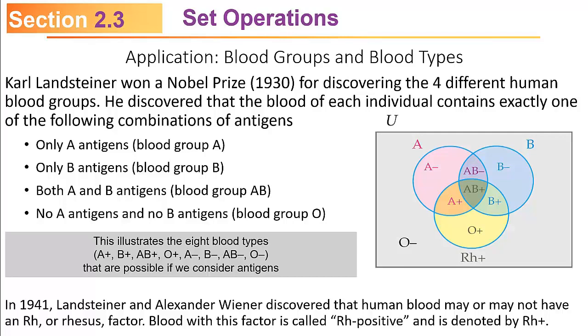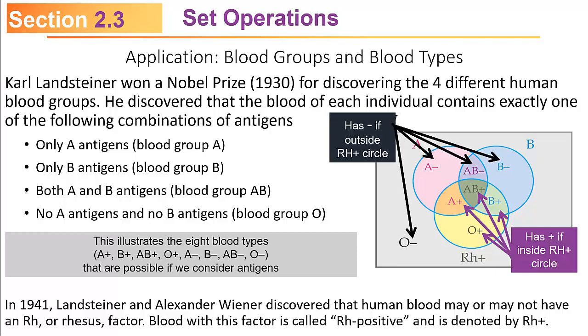This diagram makes it clear that there are 8 different blood types. If you look at the Venn diagram, you can see where all of those lie, and we're going to go into more detail with that in a moment. The point is, this Venn diagram illustrates the 8 blood types considering the A antigens, the B antigens, and the Rh factor. Anything that's inside the Rh positive circle is going to have a plus. Anything that's not inside of the Rh circle will have a minus. So when you're assigning pluses and minuses, anything that has a presence inside of the Rh plus circle is going to have a plus. Everything else has a minus.